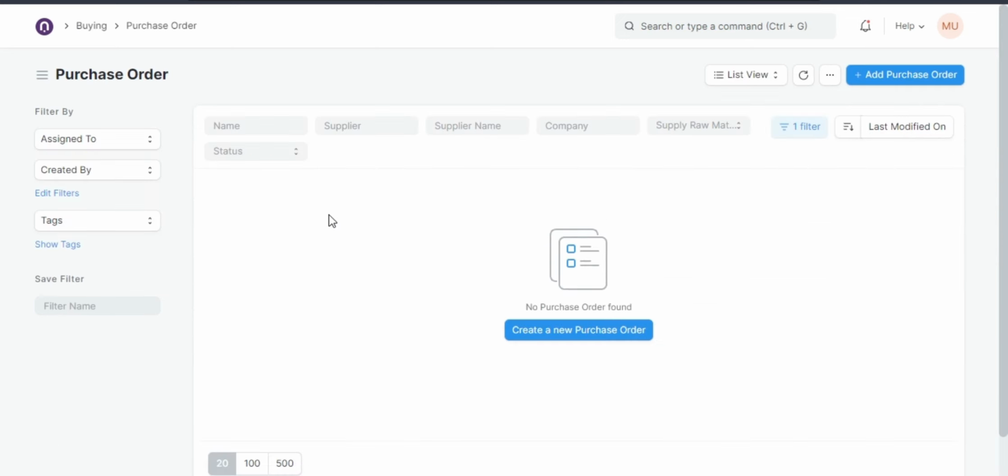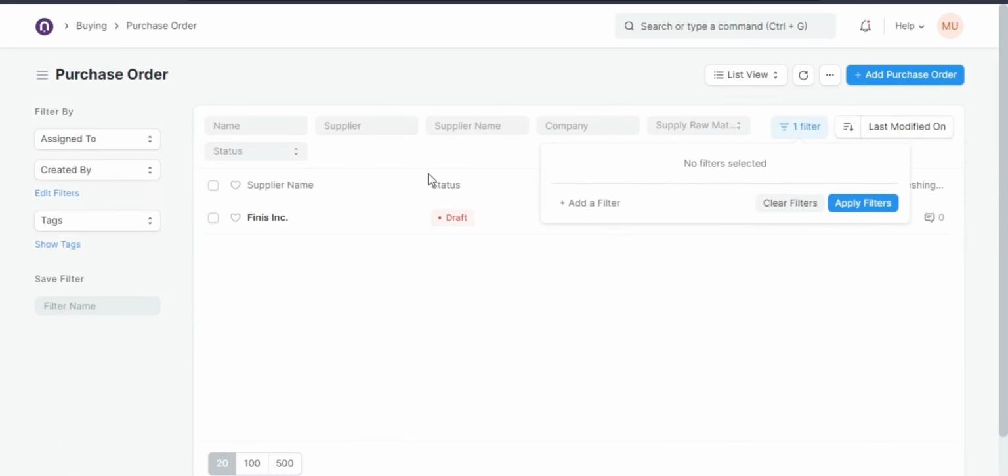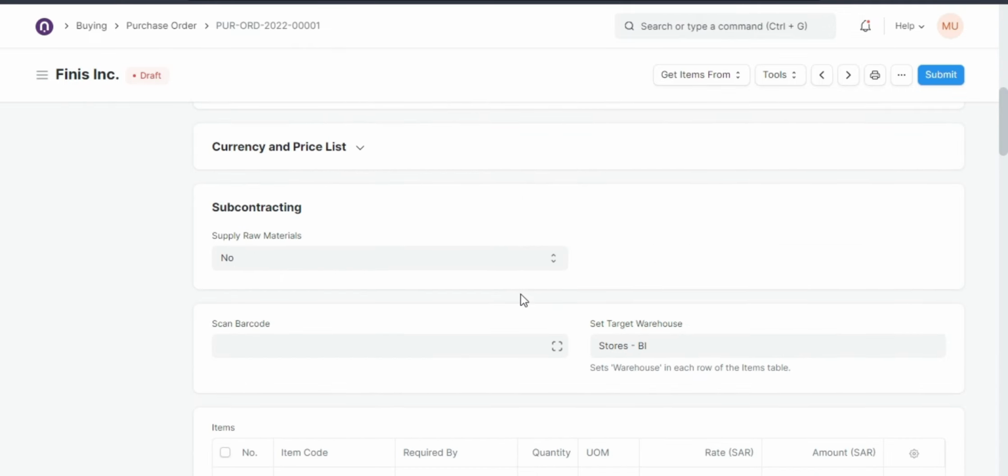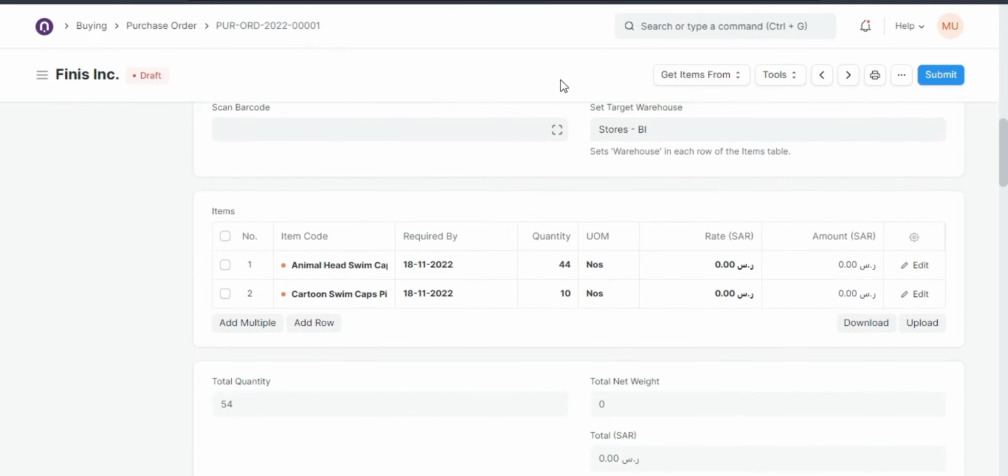So we were working with the purchase order, and I was composing the purchase order for you, triggering from the material request. You see, I'm here on the purchase order, and this PR is already tagged here on the dashboard. The link is already there. We did not remove the link. We are creating links within the documents. The PR is linked with the purchase order, and now each and every piece of information has landed here from the previous document, and now I just have to give the rate.